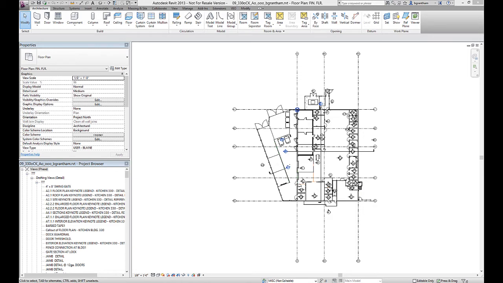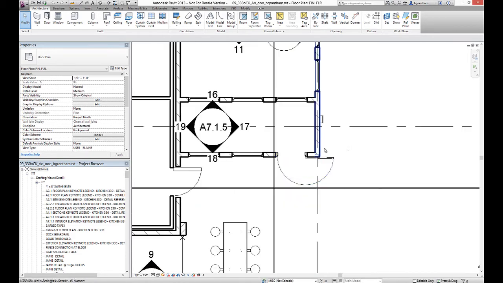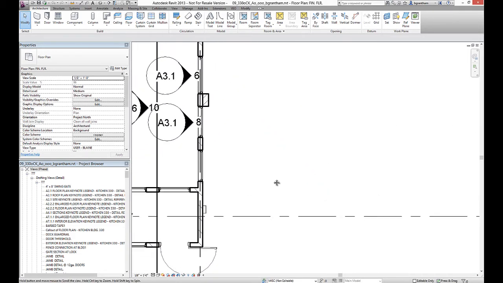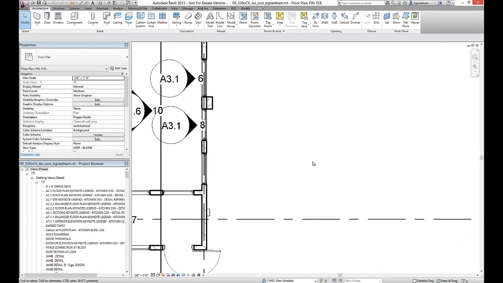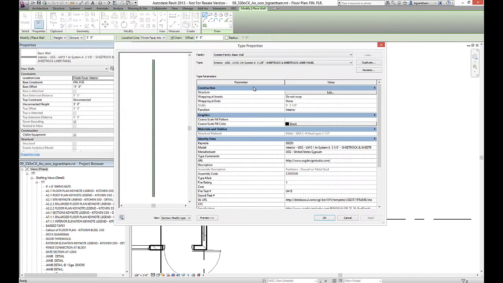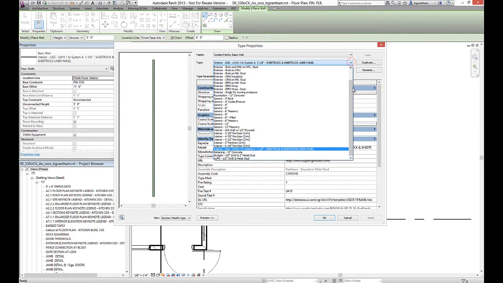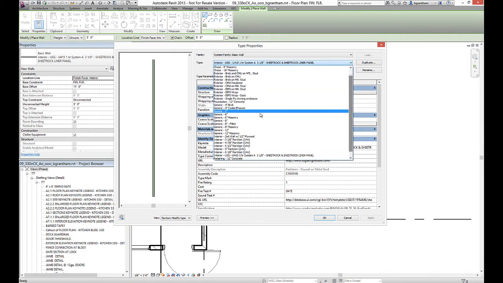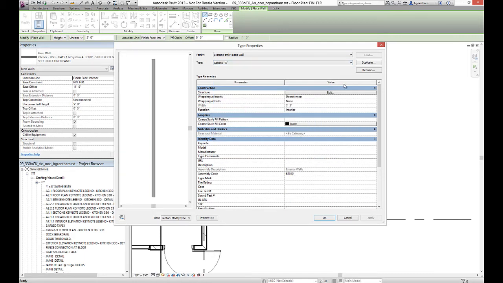To do this, I suggest that we zoom in on the area that we're going to be working with, which is going to be this wall here. We're going to start the wall command. We're going to edit the type. What I want to do is choose another type to start this work with. Typically I choose a generic wall type to give me a starting point to work with the walls. After selecting generic 5, I'm going to say duplicate. At this point I want to name the wall type so it makes sense.